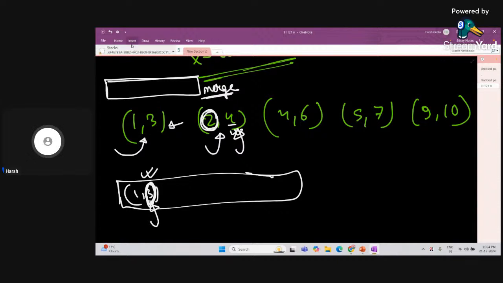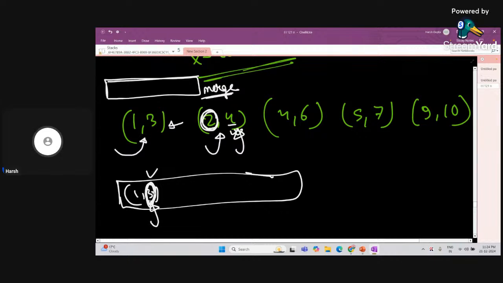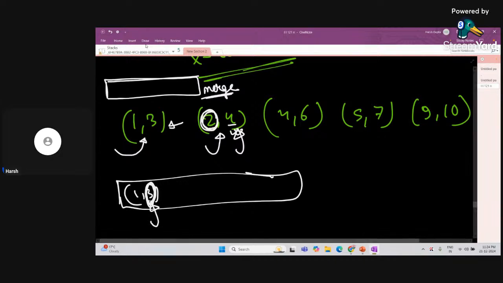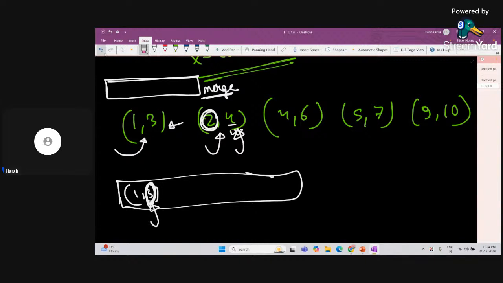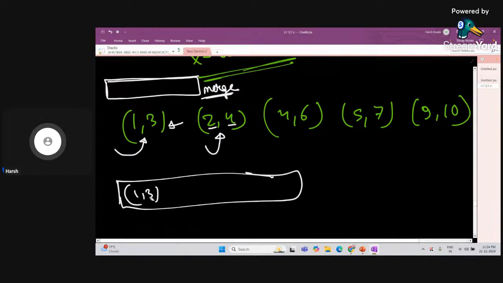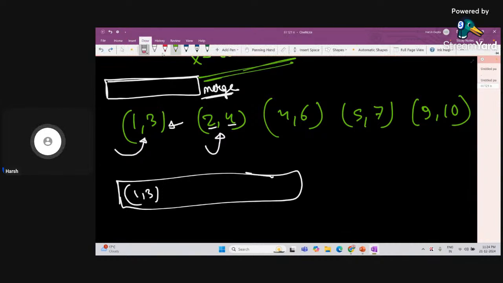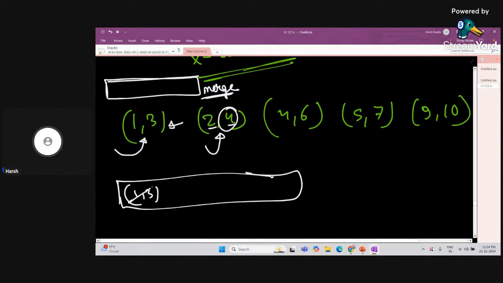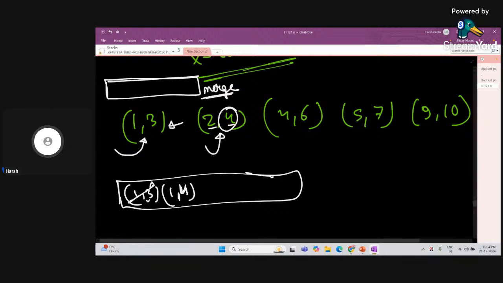So we will just update the second value with the maximum of the two second values. So I will just update this to 1, 4. So this second value will be updated.